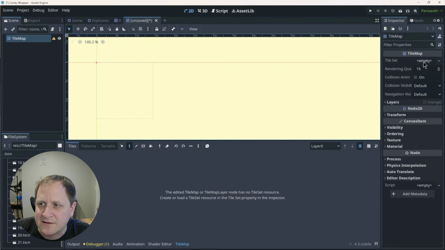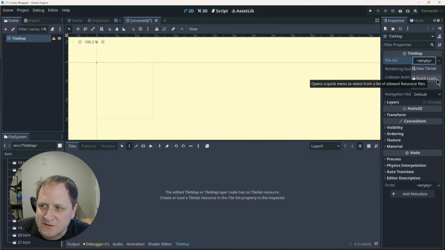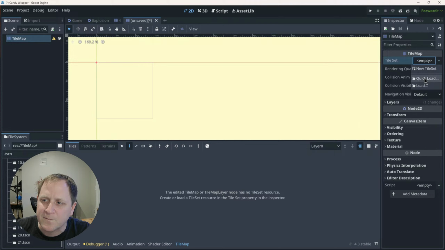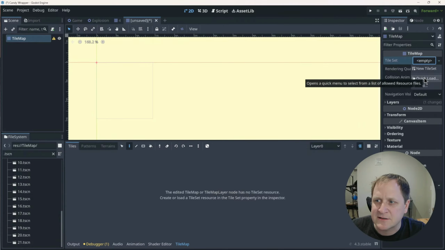There's no tile set. You need the tile set in order to go ahead and make your map. So where it says empty, I could click here and say new, but actually what I'm going to do is use this quick load feature. And that's kind of nice. What Godot does is recognize what kind of node you're on. Oh, you're on a tile map? Well, let me show you if there's anything in the file system that would be useful for a tile map, I'll show it to you here. Otherwise, I won't bring it up and make you sift through it.